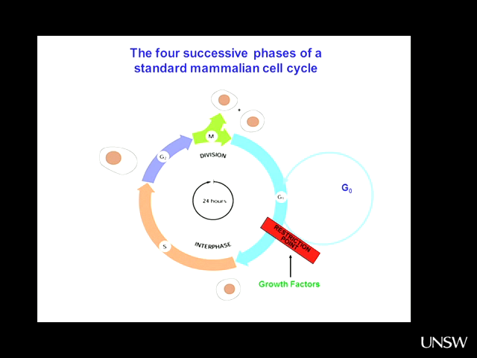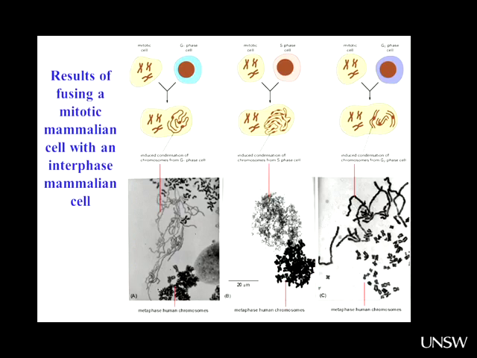So scientists were quite intrigued by this, and to try and work it out, they did a very elegant experiment. What they did was they took two different cell types, a human one and muntjac cells, and they fused them together. And you can do this. You can add a chemical that will cause the cell membranes to actually fuse. And they took a cell that was already in mitosis, and they fused it with a cell that was in the G1 phase of the cell cycle. So when they fused and merged the two membranes, all the cytoplasm within those cells could actually mix and merge.